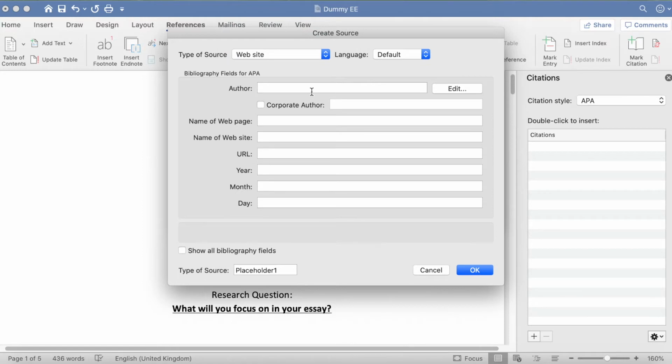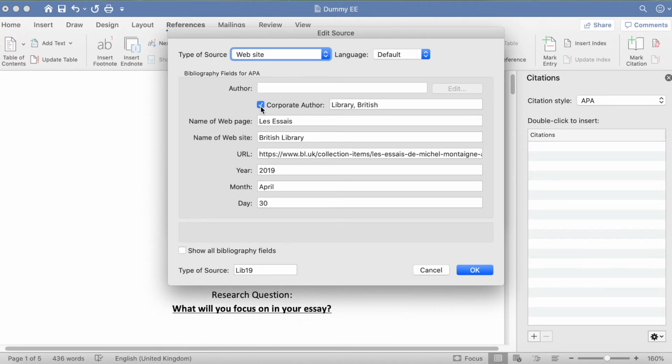And by the magic of movie editing, I have filled everything in. You can see here that in the author box, I don't have an author's name, a person's name. It's a company name. So in that case, I would need to tick the corporate author box rather than the author box. Next here, I'm showing you that you have to check the example down the bottom. It's showing us that when you're writing in a month, it has to be written out in full rather than with numbers. For a website, you also need to include year accessed, month accessed, and day accessed.